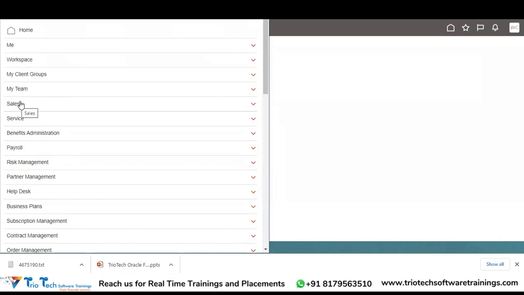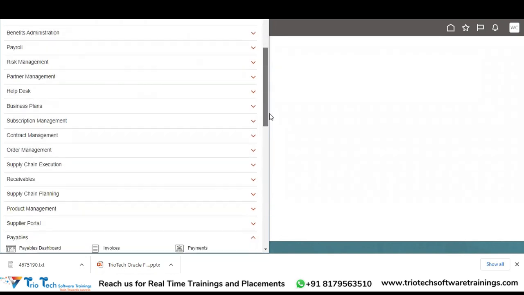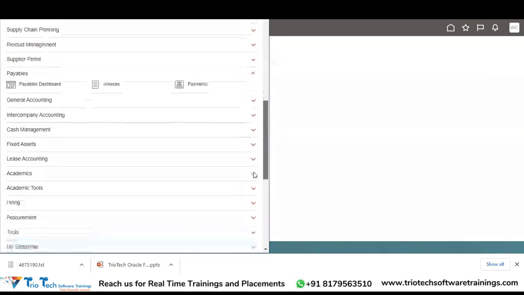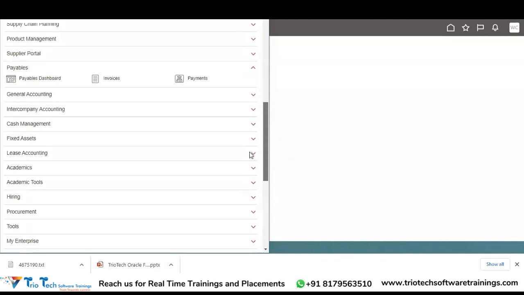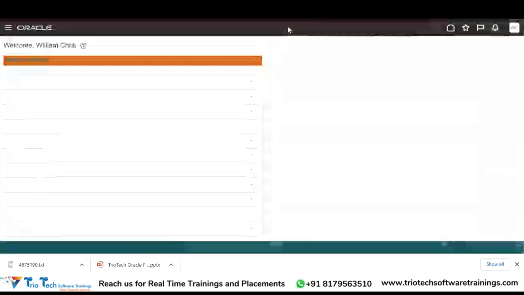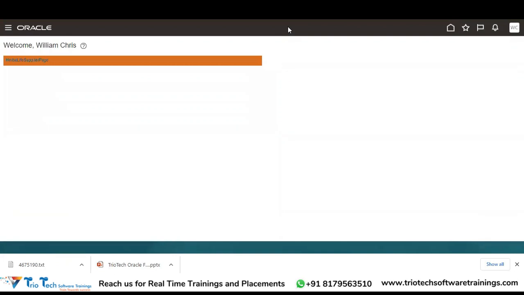So all these things that you see here are multiple work areas, depending upon the access that has been provided to you, and the different functions or activities that you need to carry out in the business organization. So this is the navigator from where you can access those work areas. Okay. Just like in our normal mobile application, we have access to certain applications, and in order to perform certain tasks, we need to go to the menu section and choose different activities, right?